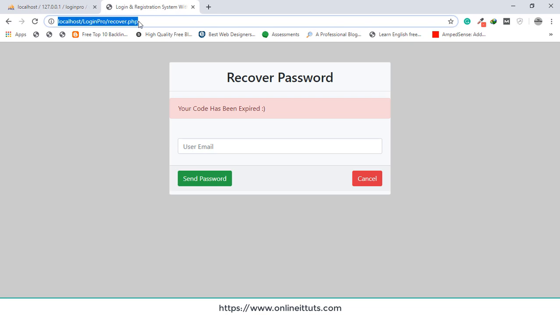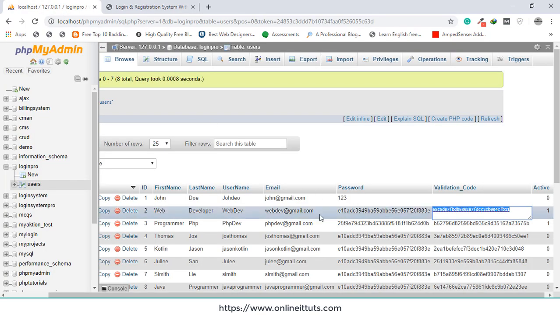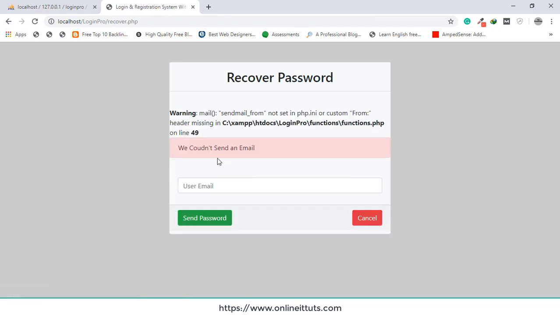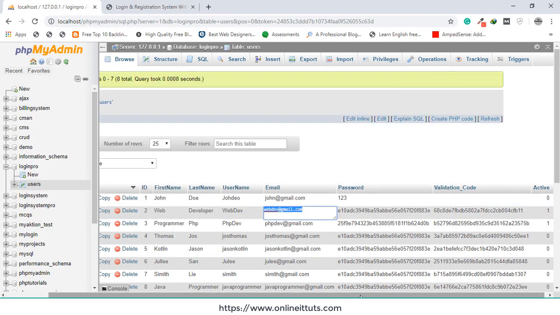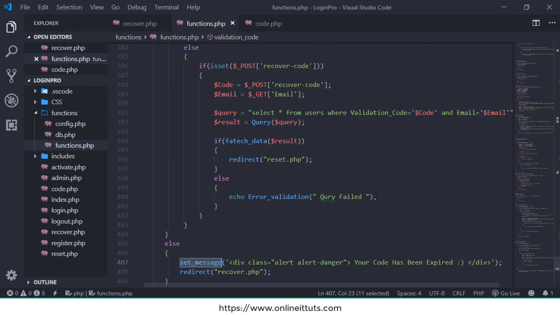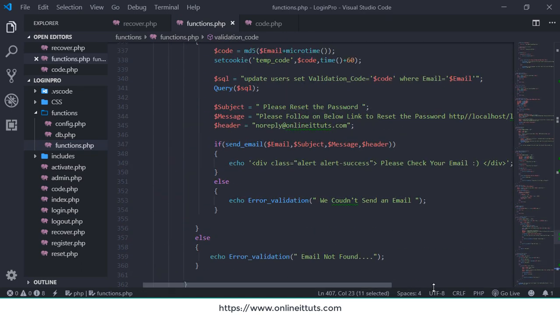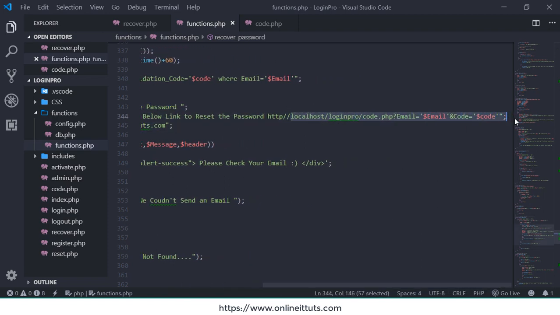Okay, I know. Now inside that you need to write the email, like anyone's email. The email is active and also available in the database. Click to send and go to your code editor and go above and copy the complete address like this one, localhost and the complete address.